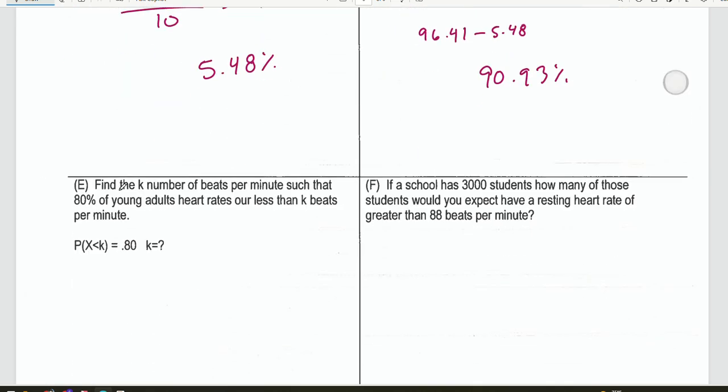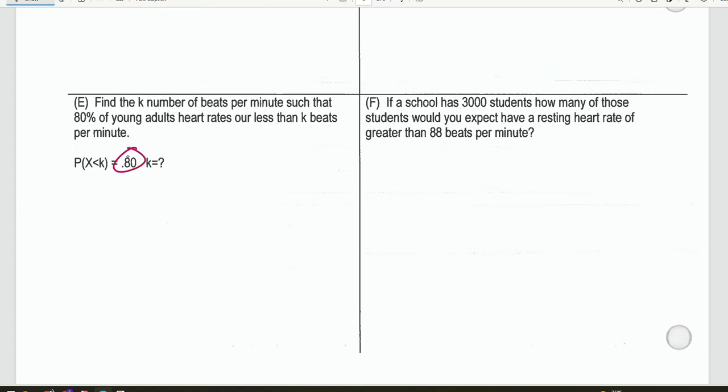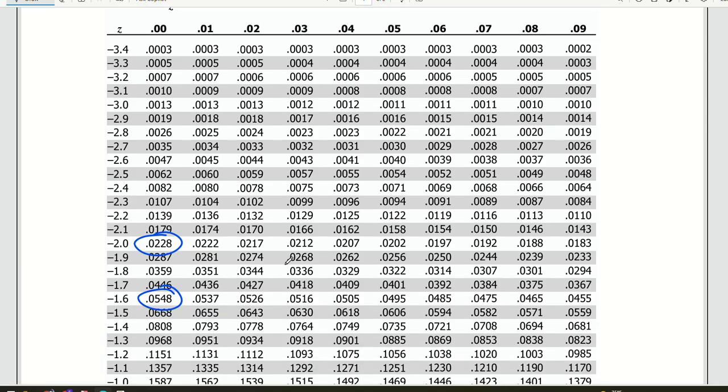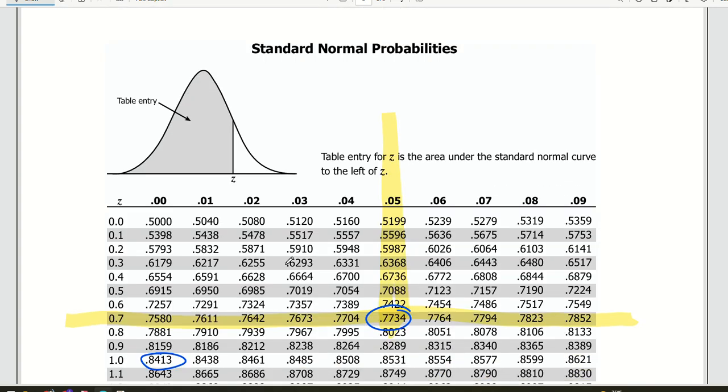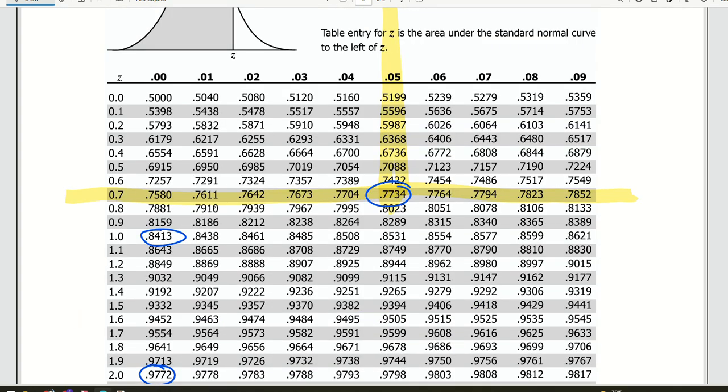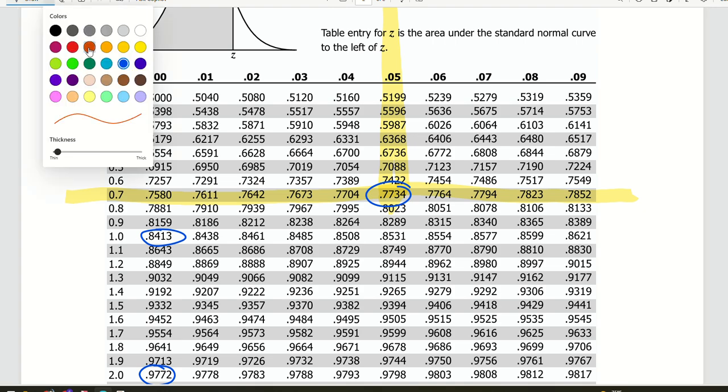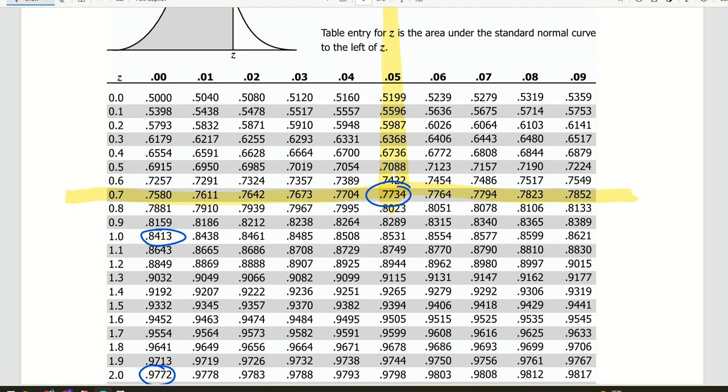Okay. This one's a pretty good one. We know the percentage. We just need to figure out the z-score, not the z-score, the data point. So since this is the percentile, let's go to our z-table and just look for 80%, because 0.80 is 80%. I see it's going to be somewhere in between 0.84 and 0.85. I'm just going to go to the one that's closest, which would be this one. So that's 0.84.